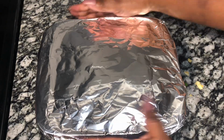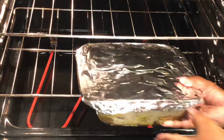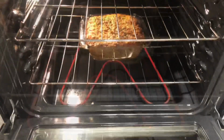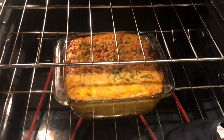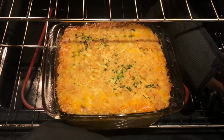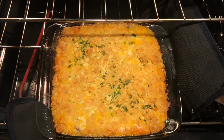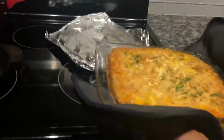And I'm going to get ready to go ahead and place this in my oven. I preheated my oven to 400 degrees. And now I'm going to place this in the oven and I'm going to cook it for 45 minutes. For the last 15 minutes, I cooked it uncovered. And voila, after 45 minutes, we have a beautiful squash casserole, you guys. Isn't that just beautiful? Yes, yes, yes.